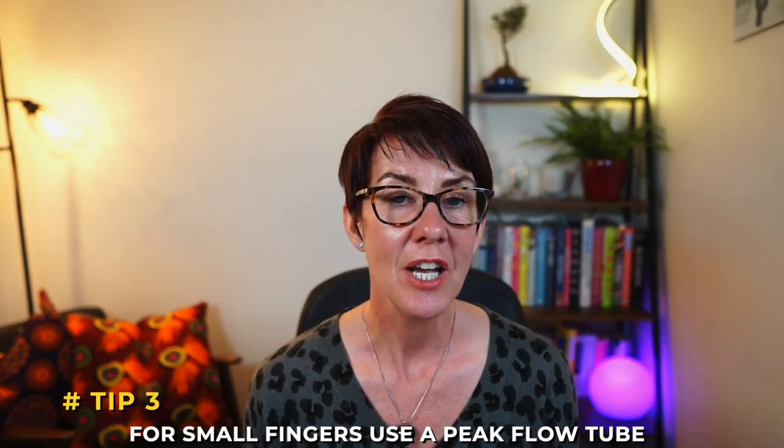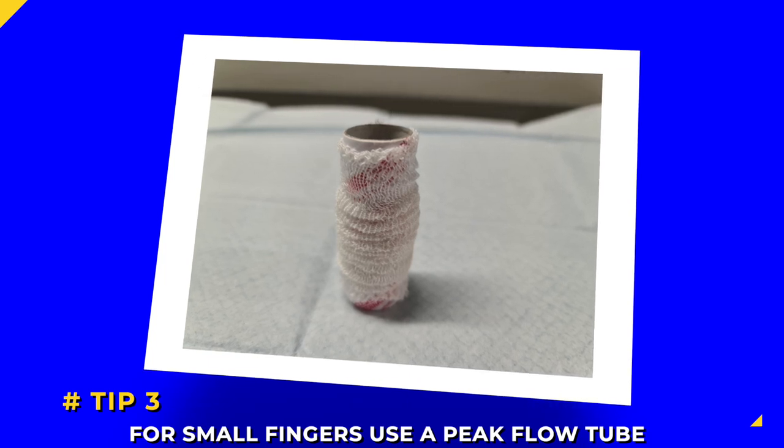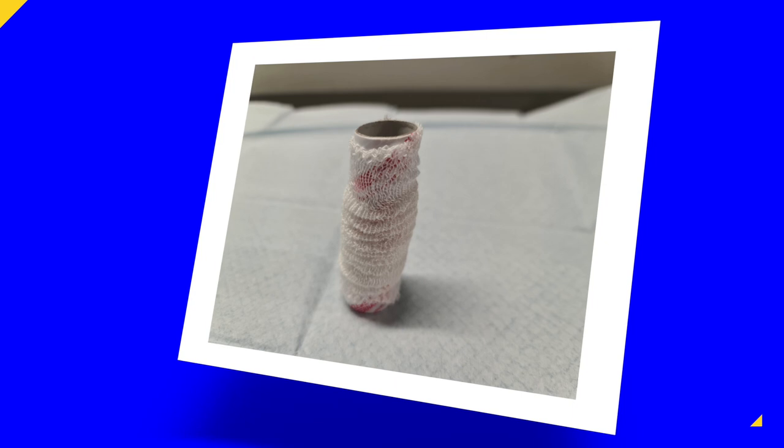My third tip, for small fingers, use the cardboard tube from a peak flow meter as the applicator. It works an absolute treat.